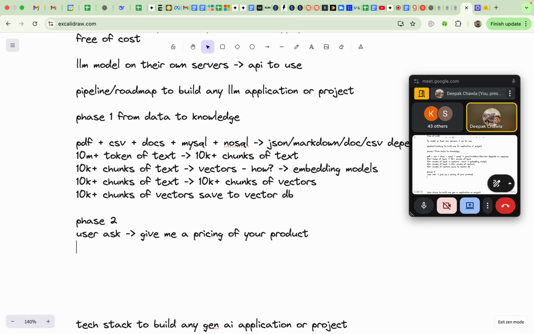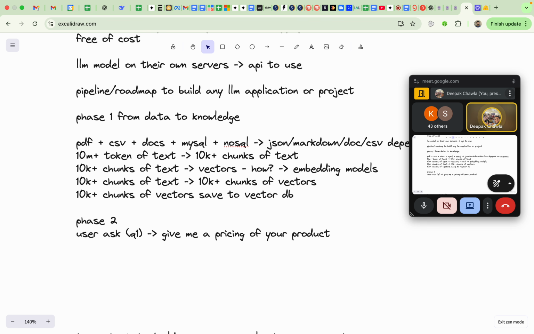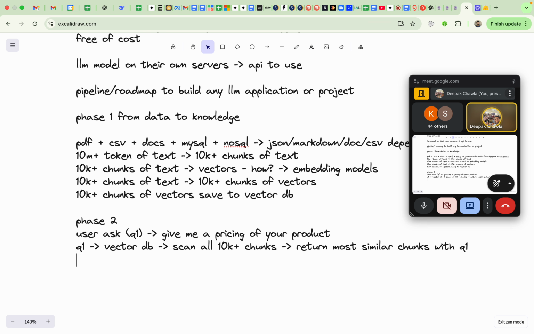This query, I will call it Q1, goes to the vector DB and scans all 10K plus chunks, and returns the most accurate or similar chunks for Q1. For example, while asking Q1 you will get chunk number 456.